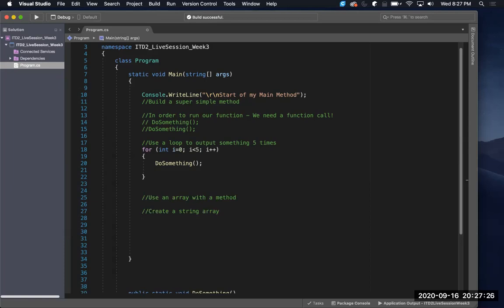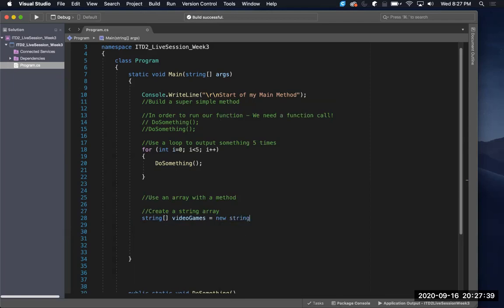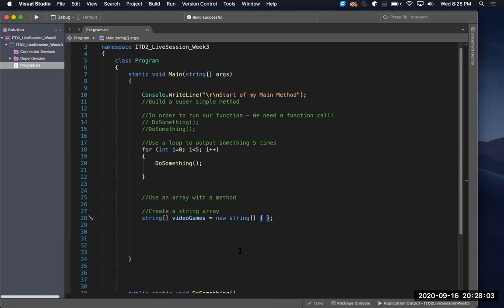Alex first, he said video games. All right, so we're going to have a string array, so string square brackets, and then a space. Let's put videoGames, and we're going to say equal to a new string array, square brackets, and then of course we're going to put the open closing curly braces and then a semicolon. Now the open closing curly braces allows us to put in starting values for that array. So notice I do not need a length inside of the square brackets if I'm using the curly braces. The other way of doing it is to leave these off and just put in a length here, and you can individually set them as well.